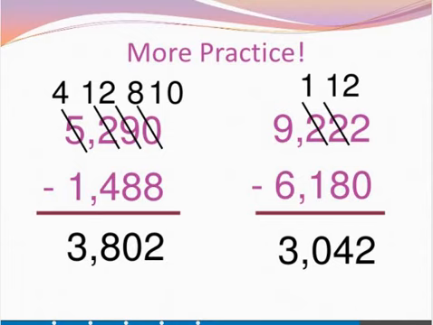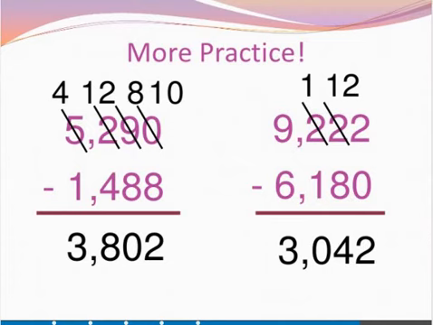Now let's go to the other example. 0 minus 8, we start with the ones. It cannot be done. We cannot subtract 8 from nothing. So we have to borrow from the 9, which is next to 0. What will we borrow? 1 ten. Now 1 ten plus 0 in the ones will be 10. 10 minus 8 equals 2. Then we will subtract from the new number, not 9, the new number, which is 8. 8 minus 8 equals 0.